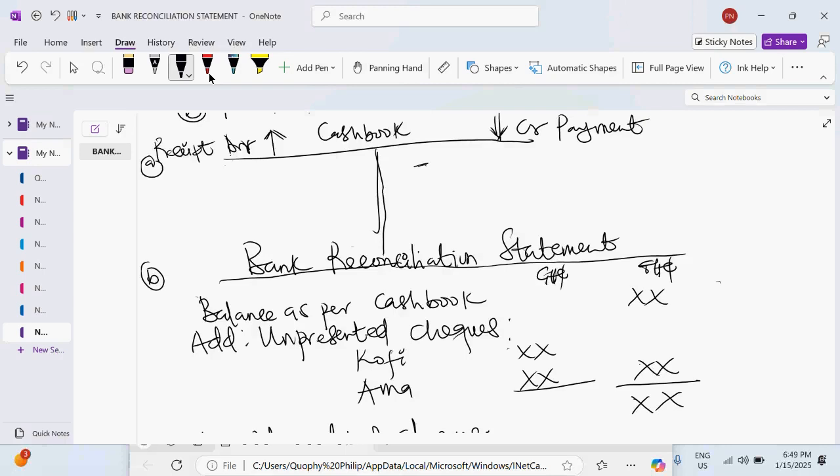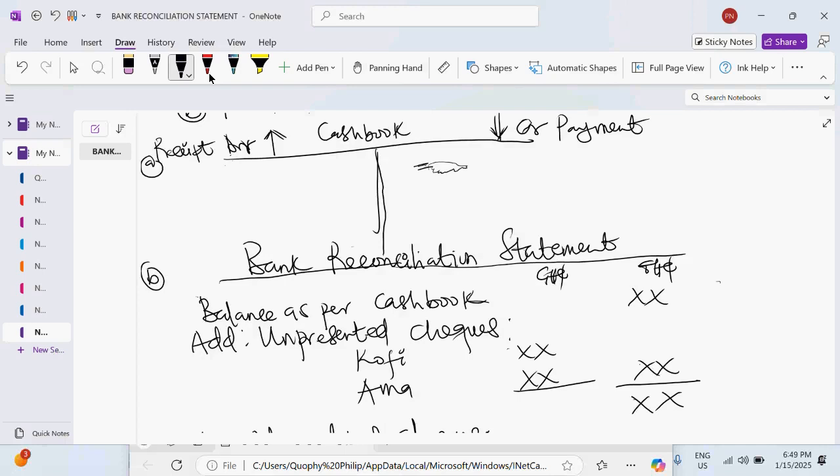Also, if we receive any cash or check, we record it at our debit side, receipt. So it is a double entry, right? If we make payment and we credit in our books, the bank statement would also debit. It is a debit credit affair. So if we credit in our books when we make payment, in the bank, they would debit. So that is a double entry, debit and credit.